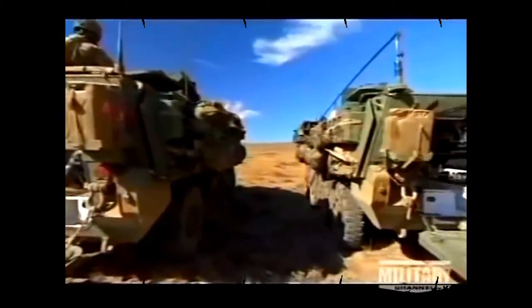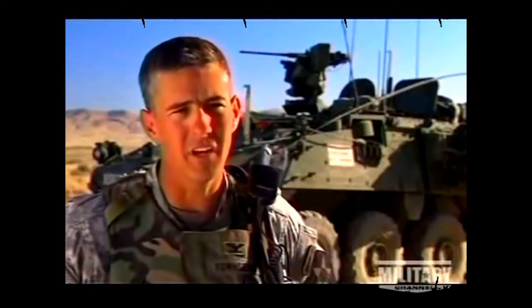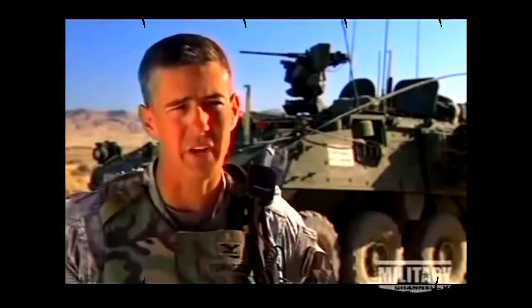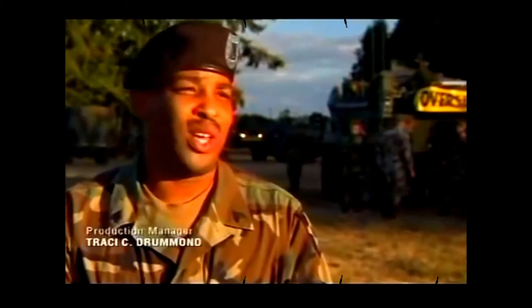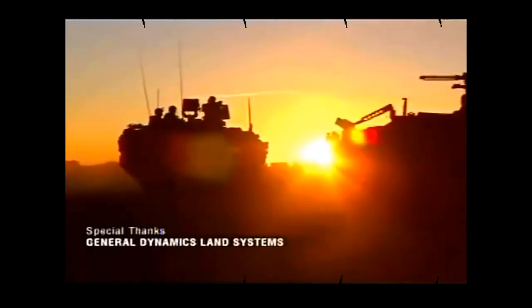The Stryker vehicle has not only met the Army's expectations, it has exceeded the Army's expectations. 50% of this brigade rode in Iraq in these Strykers, and they are confident in their ability and willing to go back to Iraq again next year in these Strykers. For veteran and rookie alike, troops know they can rely on a vehicle that's as safe as it is straightforward. It's a very simple vehicle. It's tough, it's rugged. The tires will take a beating. It's easy to work on, easy for the guys to learn, with a lot of advanced technology. High-tech but simple — just an outstanding vehicle that seamlessly integrates highly trained infantry with the latest technology.